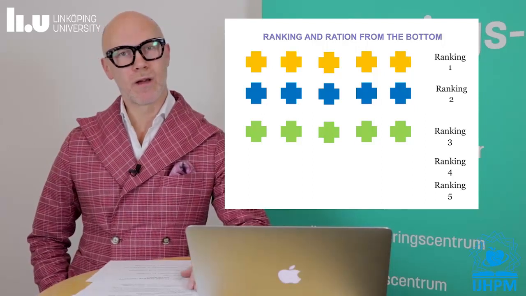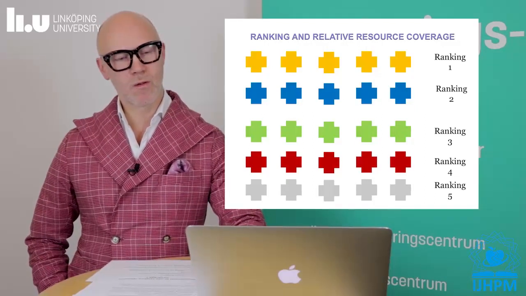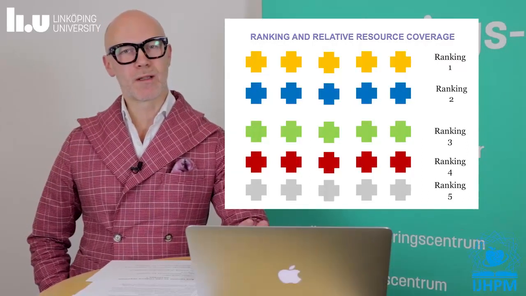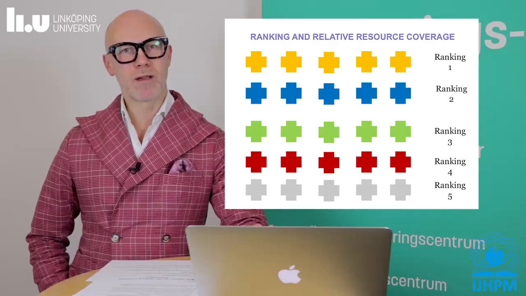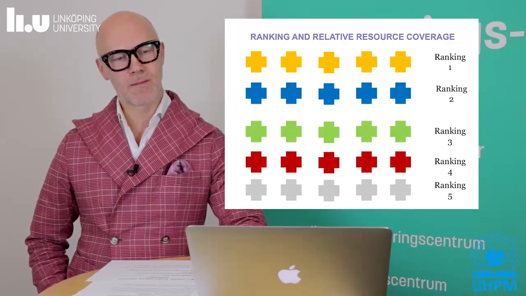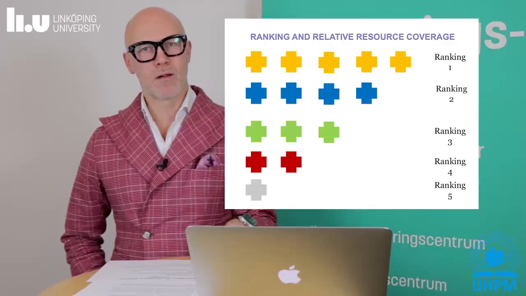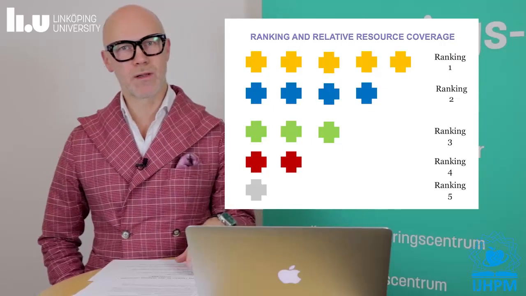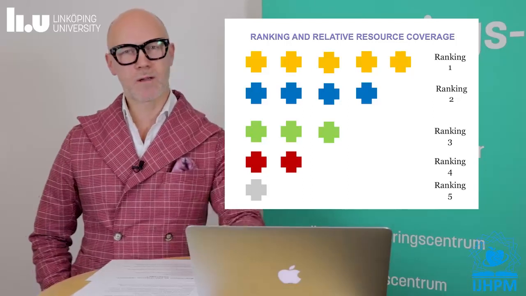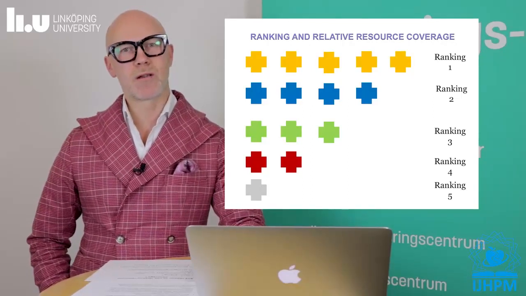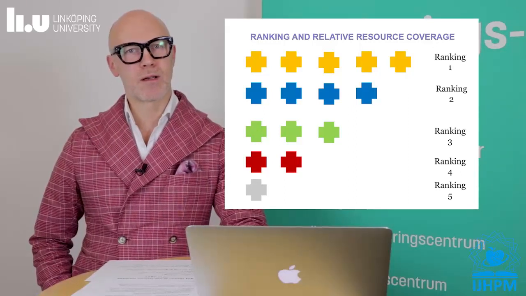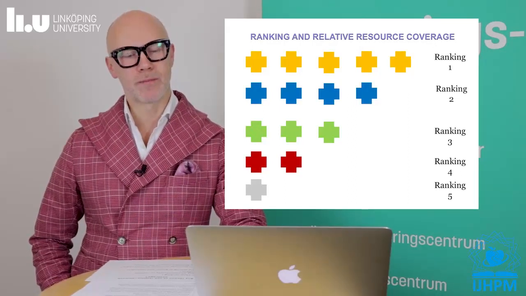Another way to allocate resources is what is called relative resource coverage. That means that you remove a little on every level, but you increase the removal the further down in the ranking list you get, like this. This has obviously different consequences for the healthcare system, and you need to look into which of these two ways to allocate resources is more or most in line with the background ethical and social values.